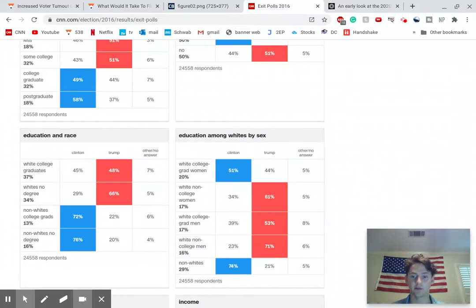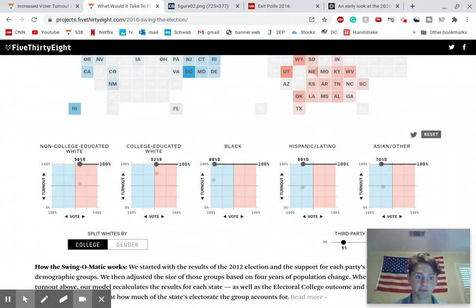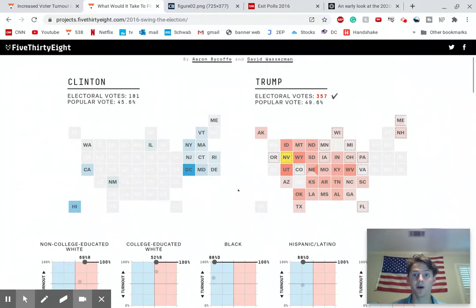And I'm just going to assume that they're like the general population. So that's 3%. That's 69, which is a lot. And this is going to shift the race dramatically. So what we see here is that if turnout was 100% in the 2016 election and all the people who didn't vote voted according to their racial groups overall on average, Trump actually would have won the electoral college by a greater margin than he did in 2016, and he would win the popular vote.